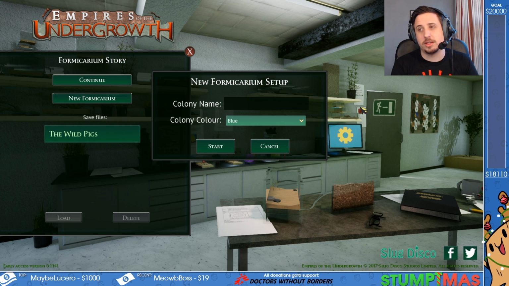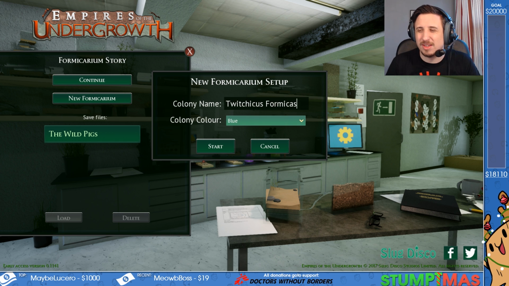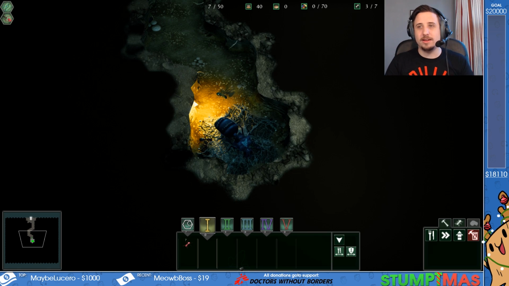We're going to call this the Twitchicus formicus. All right, because formica, that means ant. Twitchicus formicus, that's what we're doing. All right, let's start it up, y'all. Oh, yeah.